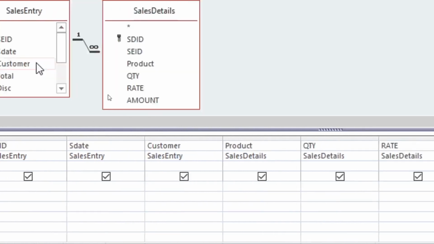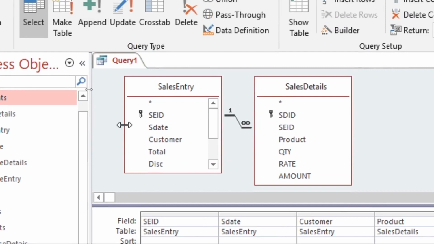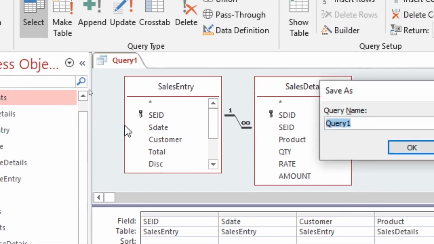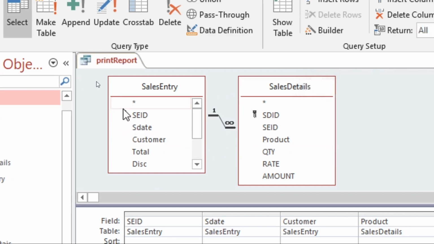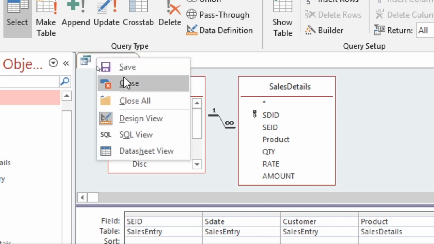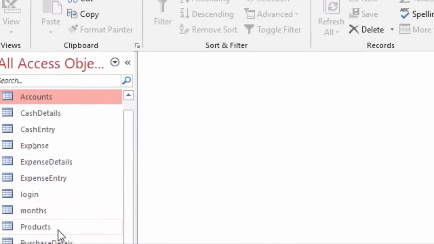Therefore that's what will be required in the receipt. Therefore this one we can just call it print report. Then we can cross this one. That will be our receipt.